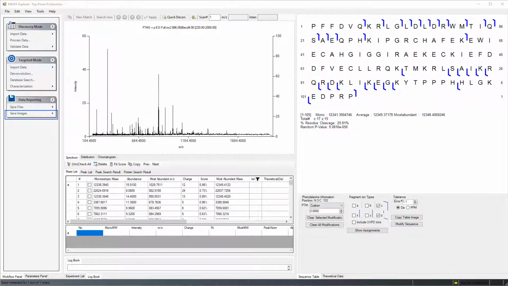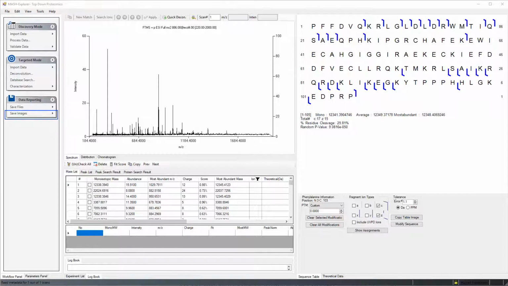Save images. A spectrum displayed in the Results View panel and sequence information shown in Sequence Table panel can be exported as a Microsoft Office object. This function enables users to further edit the images, including changing the font size of the text, and line width, and color of the fragment symbols. The copied image can be transferred to Adobe Photoshop, Illustrator, or Microsoft PowerPoint for further processing.